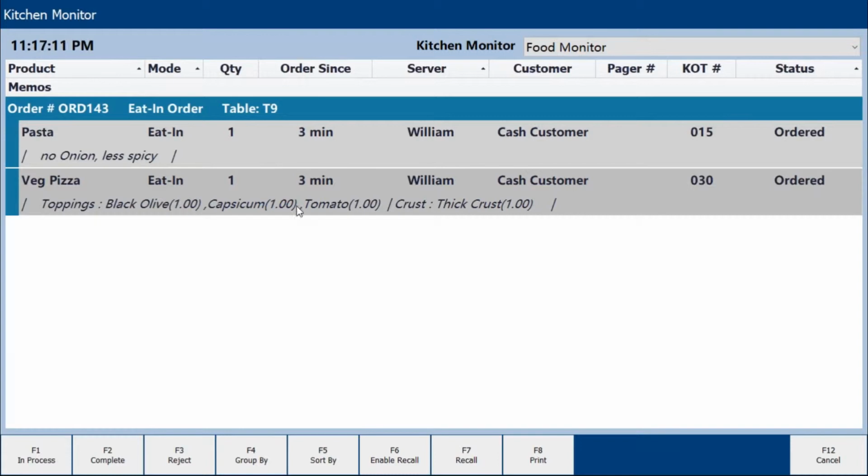So this is how the color got changed here. And then my chef, once they see this line, they can choose a particular row and mark it in process like this.